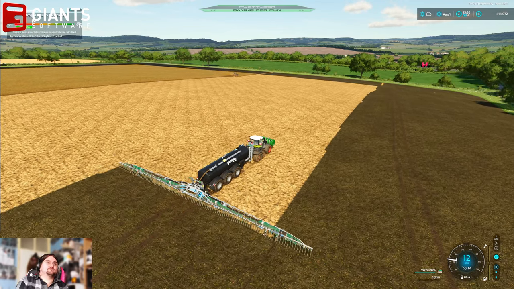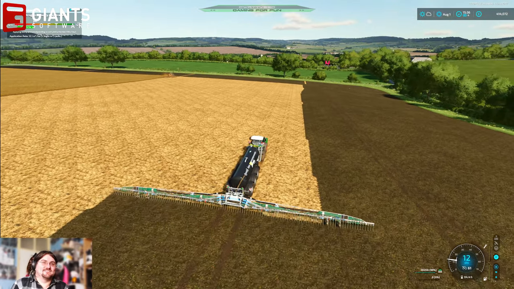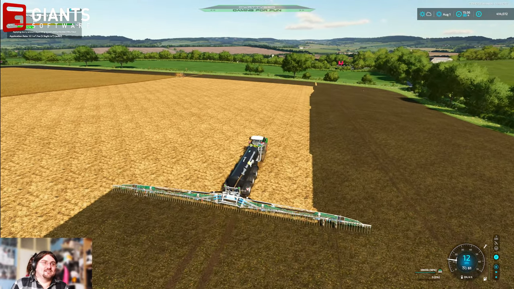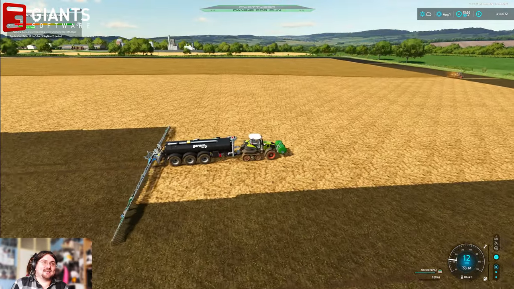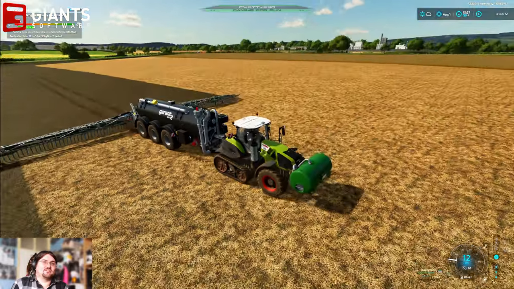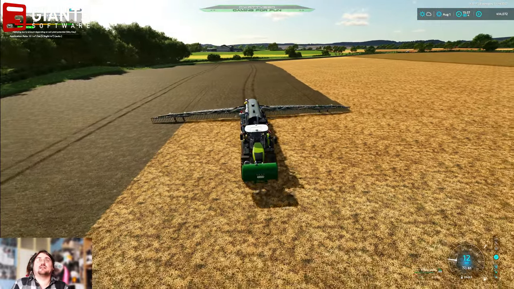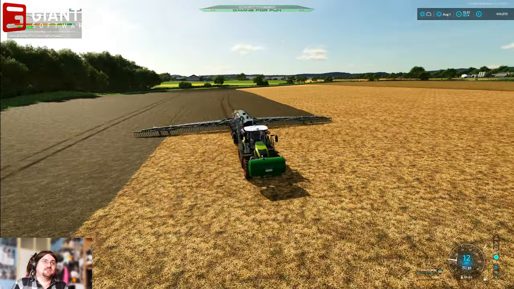There we go. So yeah, it's connected to that tank then. For some reason, having that tank with the extra 6,000 odd litres of digestate in it breaks that precision farming screen.